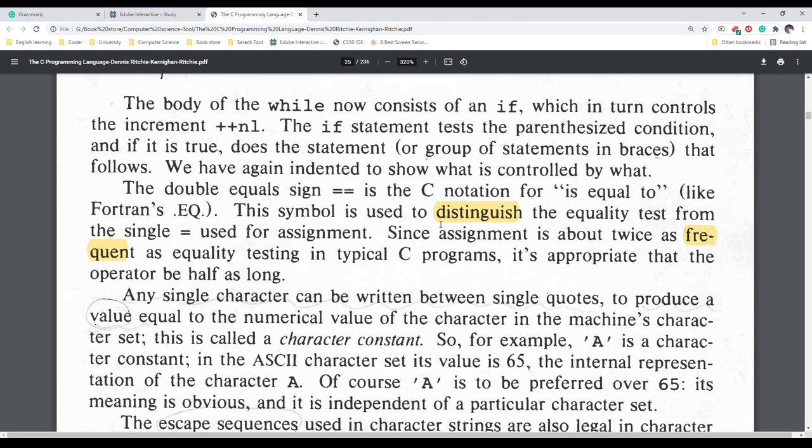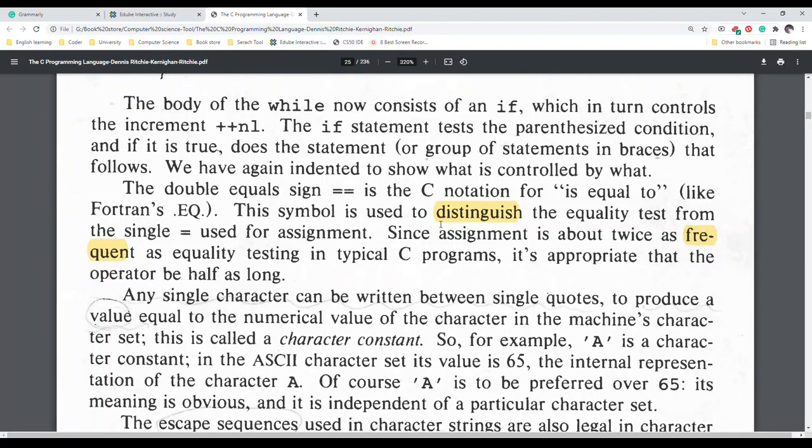The double equals sign, "==", is the C notation for "is equal to", like for instance .EQ.